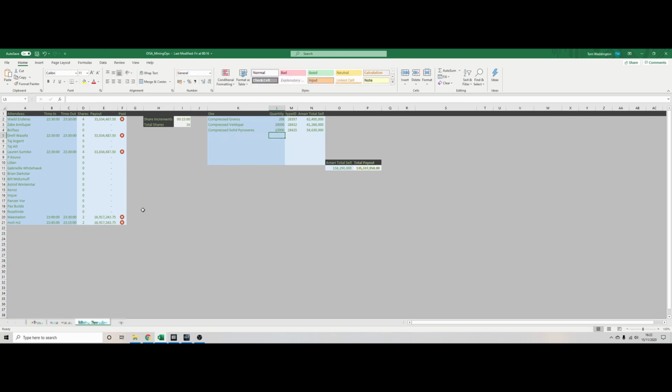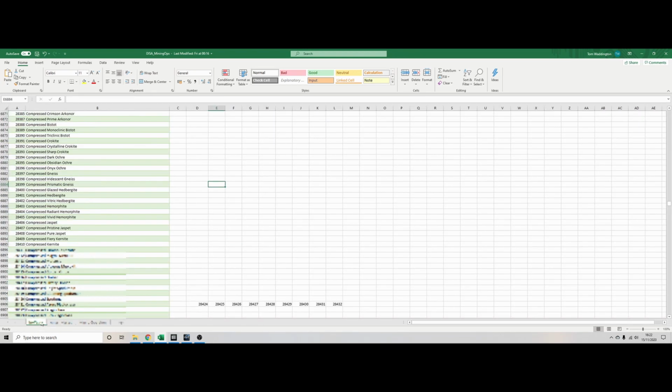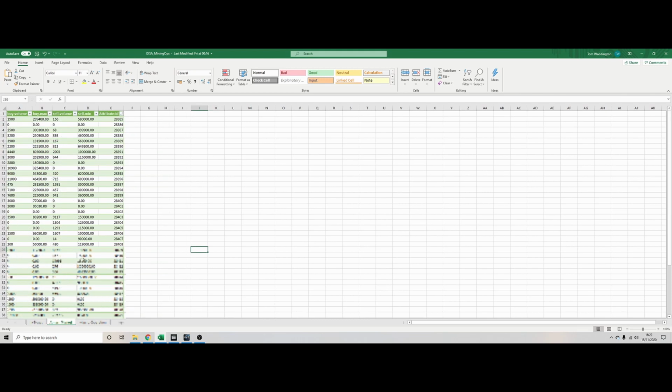Bam, and the payout's all updated. So that's the plan here, and you don't have to type it in here either. If you just copy it from your inventory in game with Control C, you can just come up here, Control V paste, and it will auto-populate and fill all this in. So that's the plan, and it's live pricing. Gets it from the APIs and the inv types.